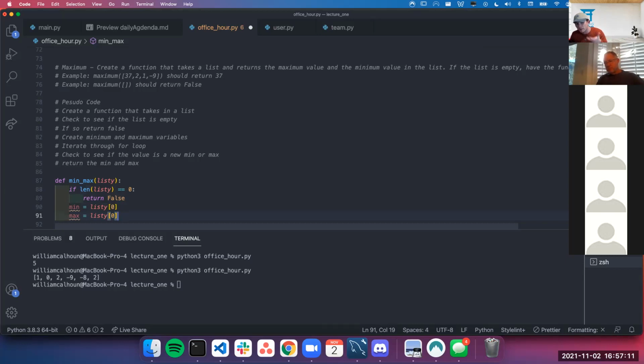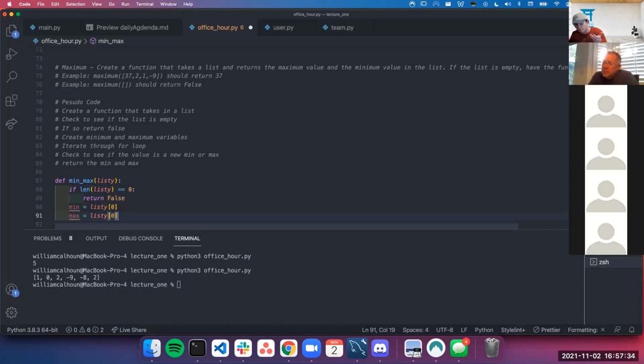I would never find my true maximum, right? Because nothing's ever going to be better or more than -5 if they're all -100 and negative. Say it's a list of -200 to -100. If my max is -5, none of those values are going to be greater there, right? So I have to make sure that my min and my max actually live within my list.